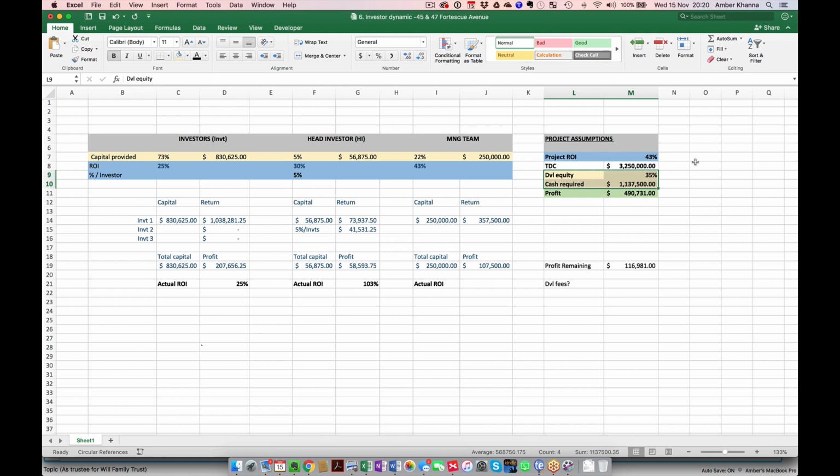But what I was trying to say is that the 1 million coming from investors is used as my developer equity. So it's the money that I have that will be my 35% that I need to come up with. So why are you taking money from the investors then? As my developer's equity. Who is the head investor here? That's my brother-in-law. And who is this investor here? That's a potential investor from my brother-in-law.